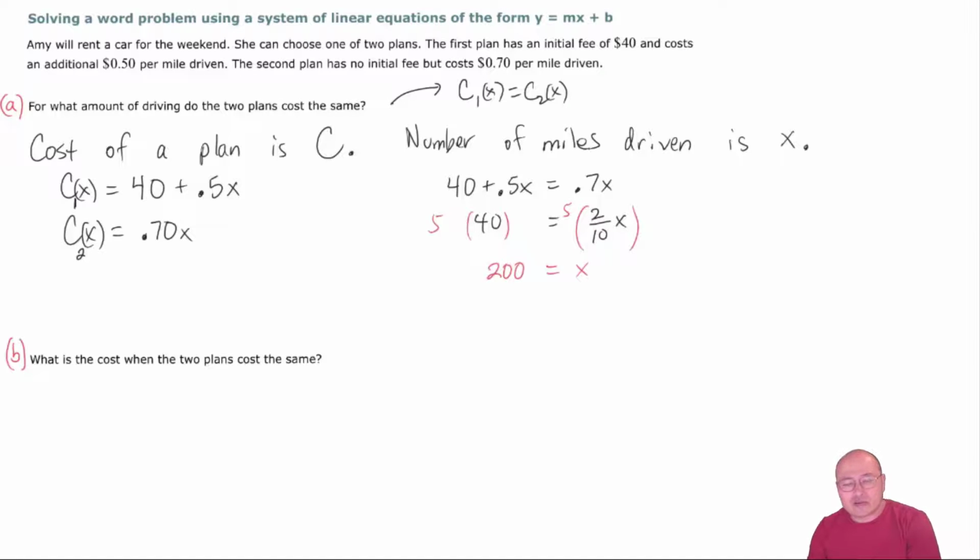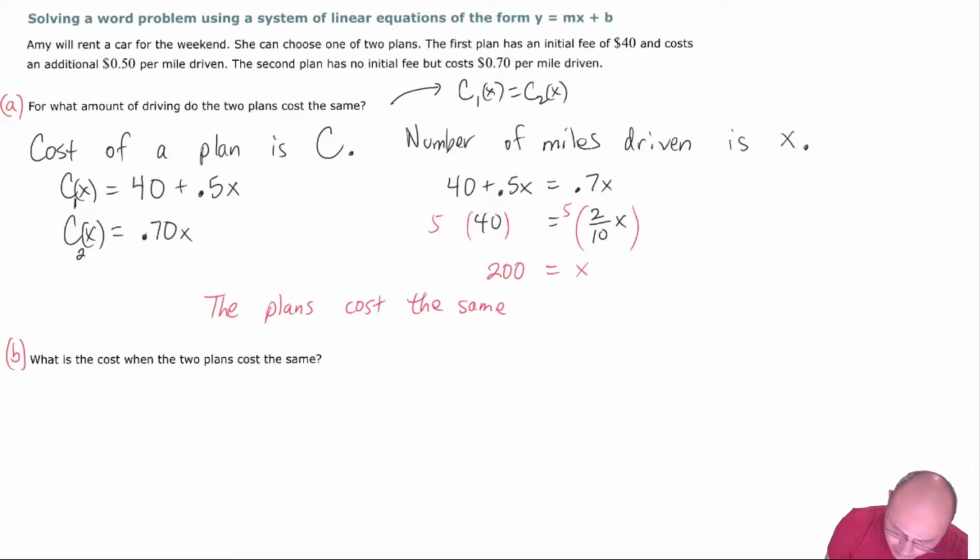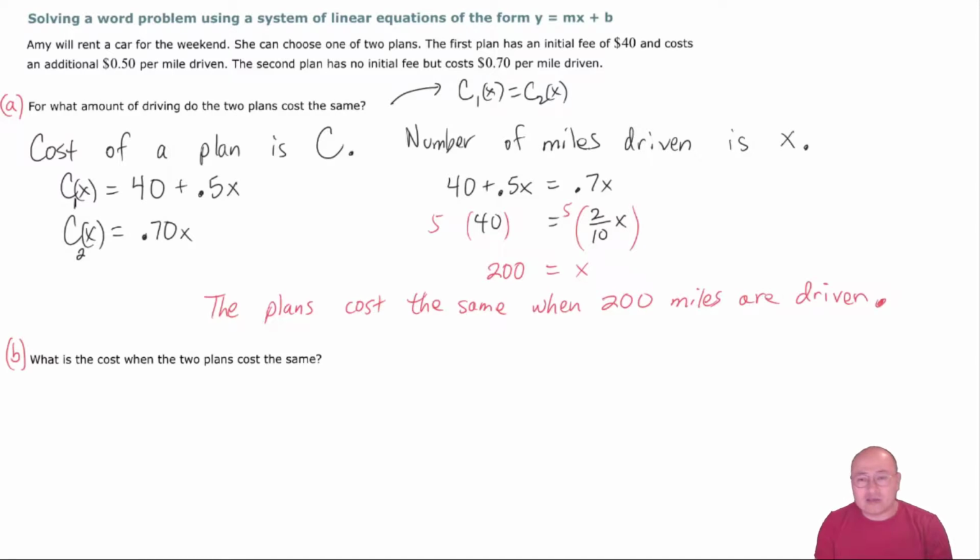Now, what are the units? Is it 200 pesos? Is it 200 seconds? Is it 200 feet? You know, for what amount of driving do the two plans cost the same? The plans cost the same when 200 miles are driven. So it's always nice to write an answer in a complete sentence. That way you don't miss labeling the units.